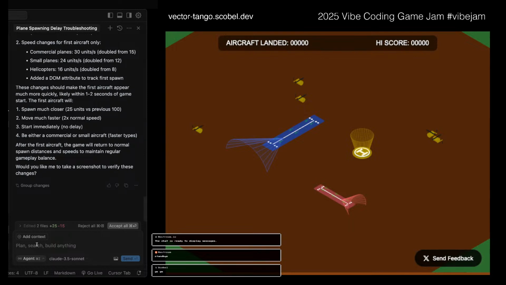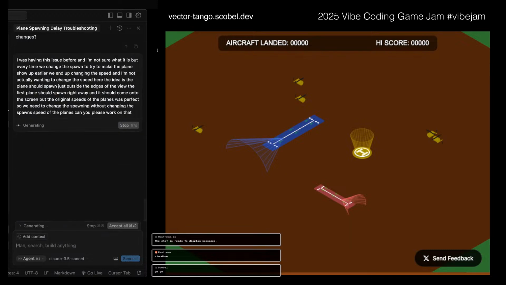This was happening before. I was having this issue before, and I'm not sure what it is, but every time we change the spawn to try to make the plane show up earlier, we end up changing the speed. And I'm not actually wanting to change the speed here. The idea is the plane should spawn just outside the edges of the view. The first plane should spawn right away, and it should come onto the screen. But the original speeds of the planes were perfect. So we need to change the spawning without changing the speed of the planes. Can you please work on that?